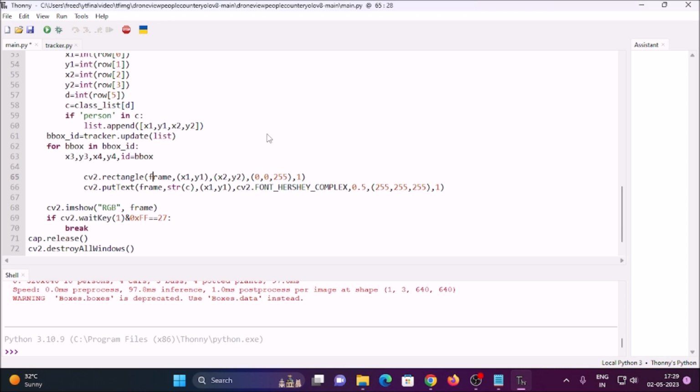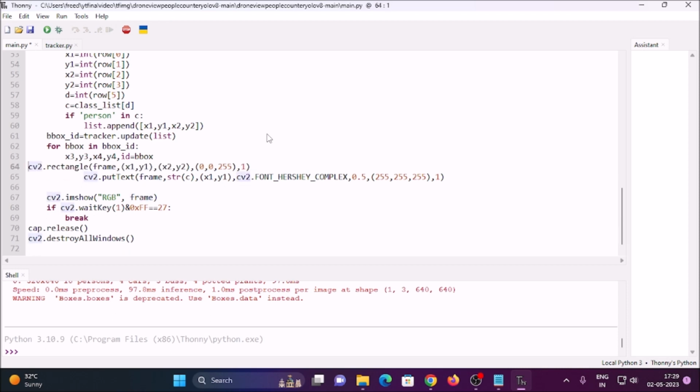Simple. Now we have our rectangle coordinates, so we can draw the rectangle. We already have the rectangle method, cv2.rectangle. We are only going to change the coordinates. So x1 will become x3, y1 will become y3, then x4 and y4. Simple, that's it. Now we need to put the id on each rectangle's top left corner. So str id, and our rectangle's top left corner is basically x3 and y3.